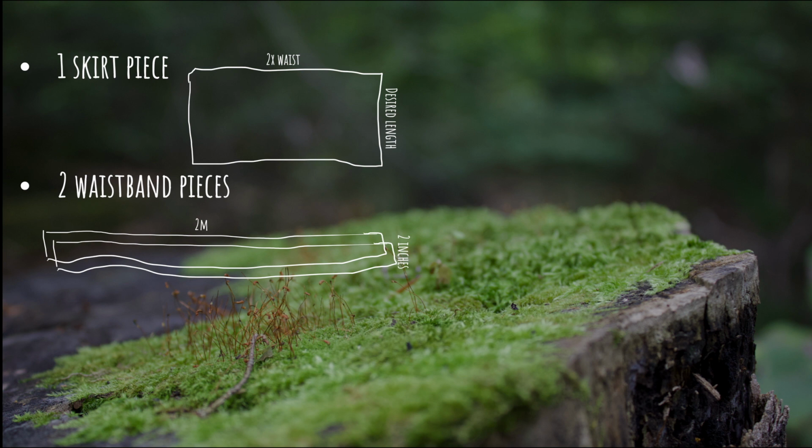2 waistband pieces cut out as separates, i.e. not on the fold. I cut mine super long, the full 2 meter length of the fabric, because I wanted the ends to hang down and look cute when they were tied. I cut my strips too wide at first, but eventually I opted for a 1 inch wide waistband with half an inch of seam allowance, so I later trimmed them down to 2 inch strips.